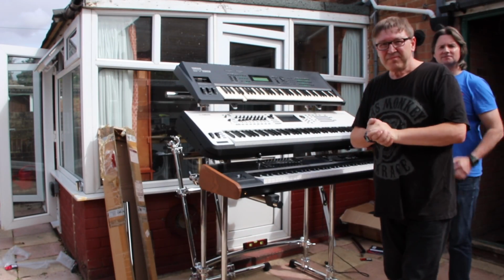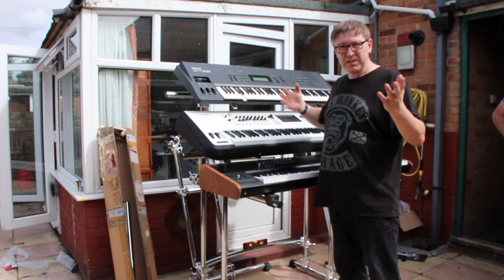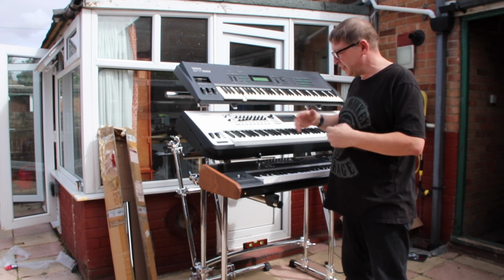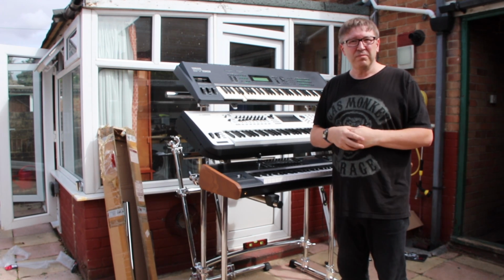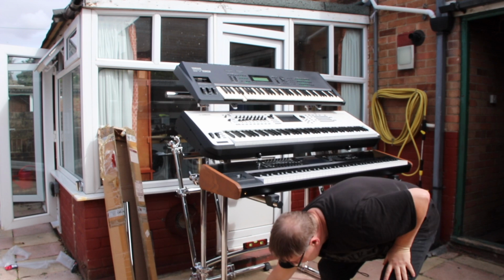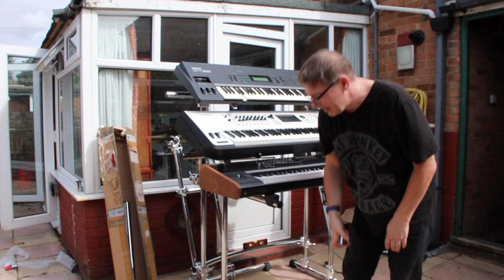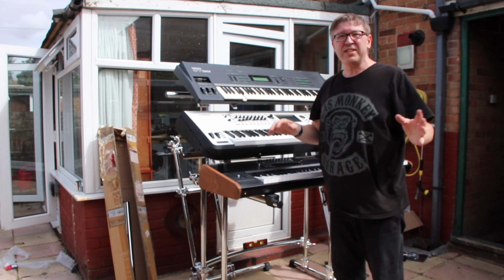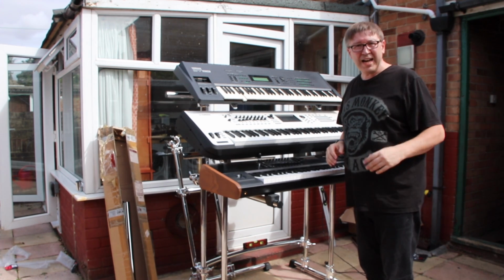Okay, so here is the completed article. You would have seen it through the video as a sped up version of myself and Wayne putting this together, all the bits we had to do, measuring, cutting, etc. We've taken chunks out of this thing to get it to the right height, which is the advantage of this system, because it can be custom and tailored to whoever's actually playing it.